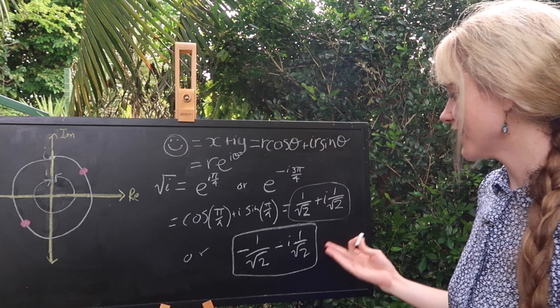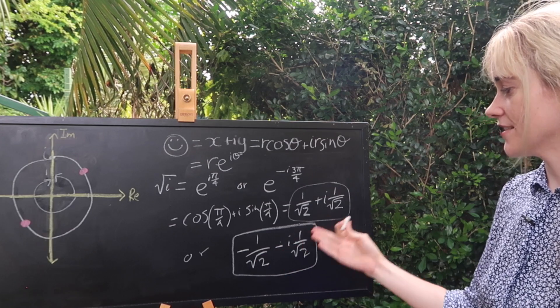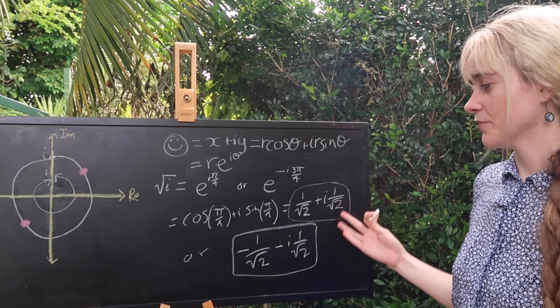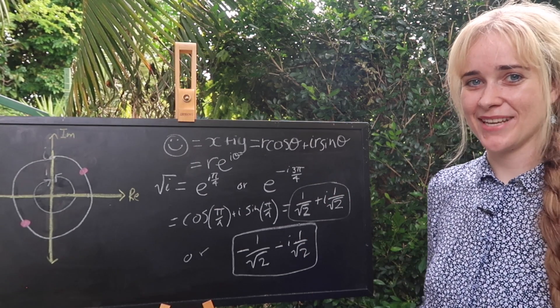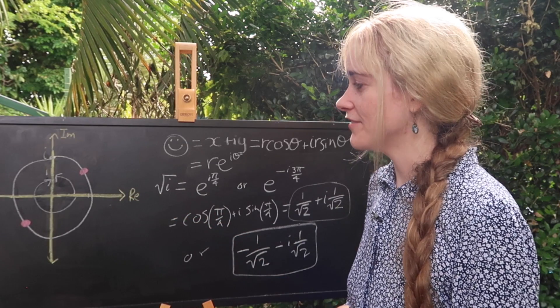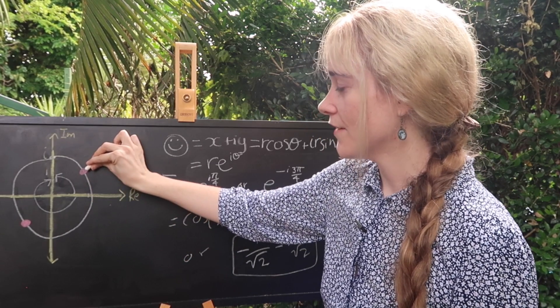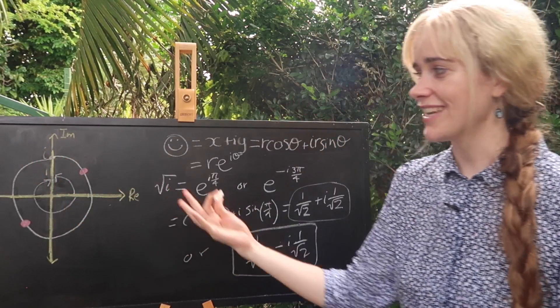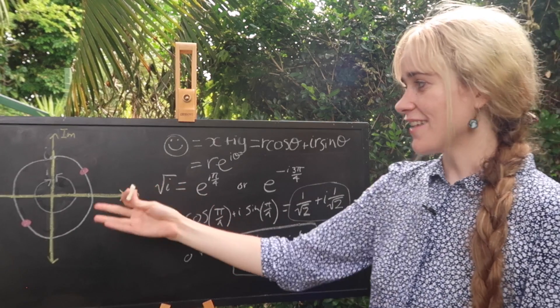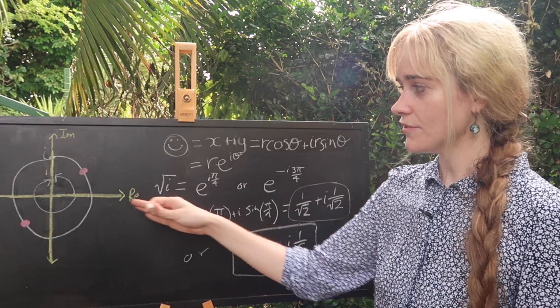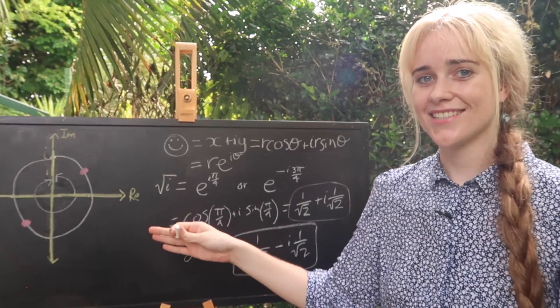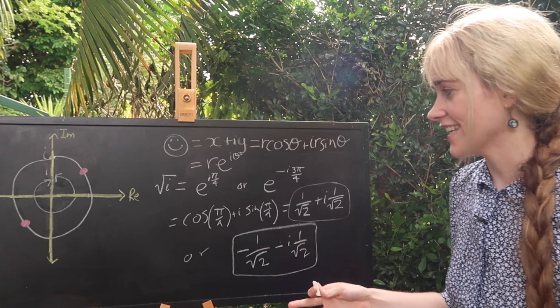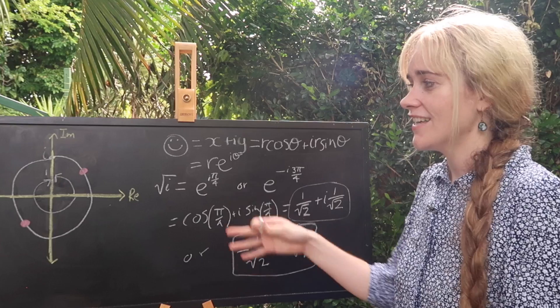Now the dislikes on this video might come from people who are upset I didn't rationalize this denominator, you could rewrite these fractions as root two over two I believe but they look cute enough as they are to me. These solutions kind of make sense if you think about it visually, for example this rotation from here to here if you repeat it once again you get to i and same with this one here you repeat this rotation again you get back to i. So that's how you find the square root, if you wanted to find the cube root you would end up with three equally spaced solutions where if you repeat them twice more you get back to i and you can even try finding out the cube root of i it's a very similar technique.